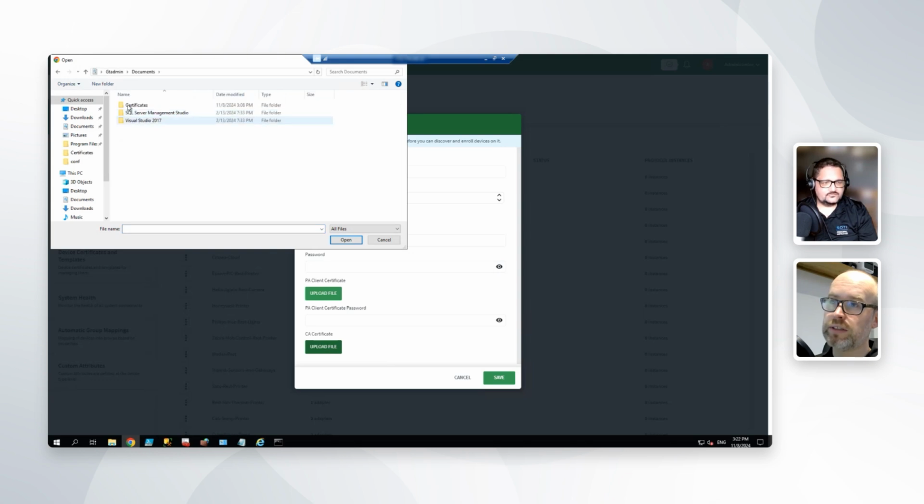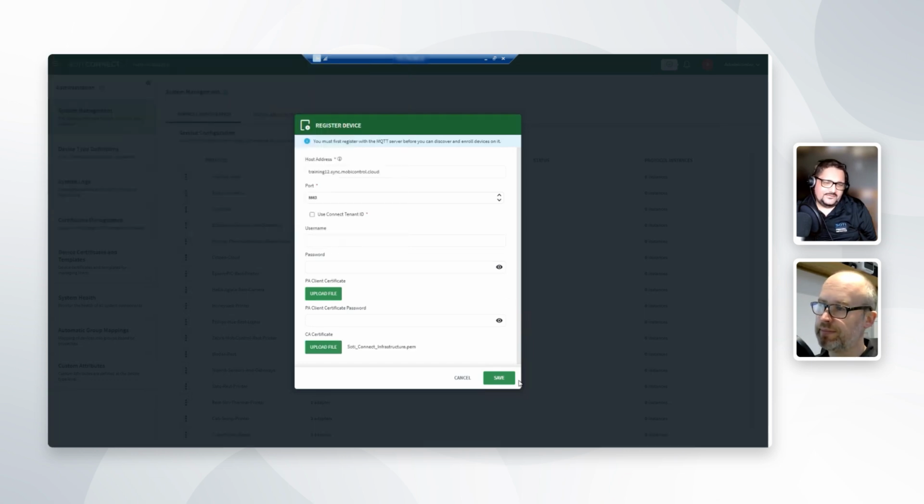I'll go to our documents, I'll go to our certificates, and which certificate are we choosing here? I believe we're going to be using the PEM certificate. That is it. We're using the public component of the root certificate from which our server certificate is signed. And when we start enrolling devices after this step, we'll be using exactly the same certificate for the devices. So you'll hear the PEM certificate referred to a few more times. Also, everything that you are seeing right here that we're using to register is exactly the same information your printers will need to establish a connection to the broker as well.